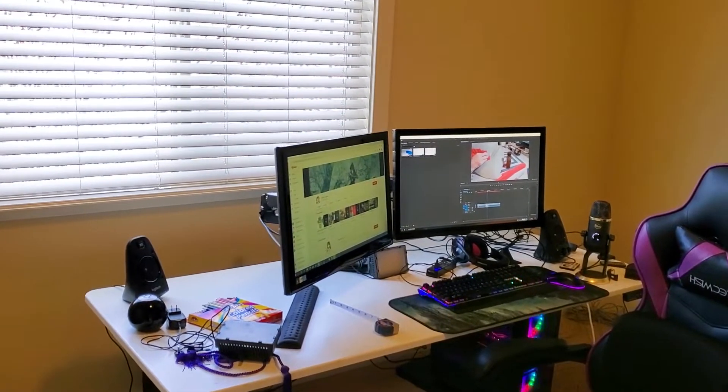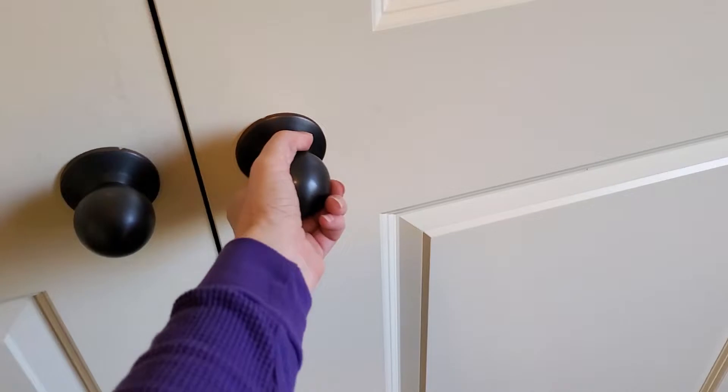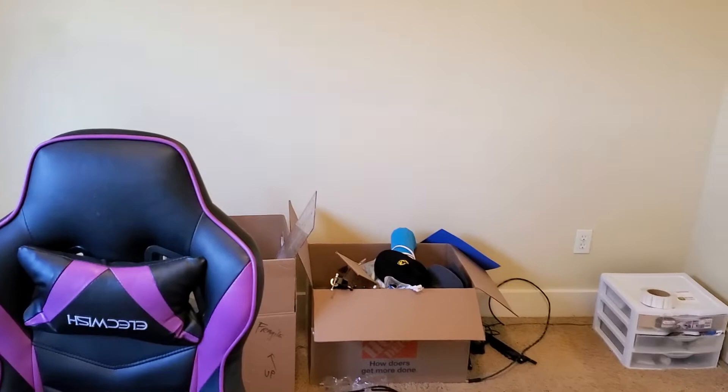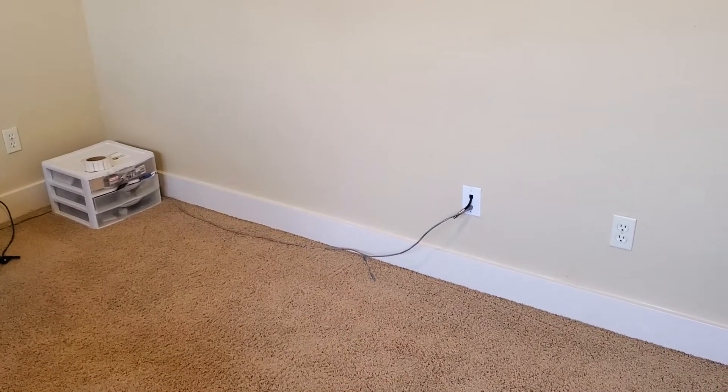The desk is going here to use the natural light as much as possible. I'll put up curtains to cover the window when the light is uneven. This wall is completely covered by a closet — a pretty big closet, deep on one side with shelving on the other and lots of space up top, which I'll utilize. So I really have two walls: this one and this one. The craft desk is going on this wall, and I've got four of those nine-cube storage containers — two will be end caps and two will form the front of the desk, with a tabletop laid across.